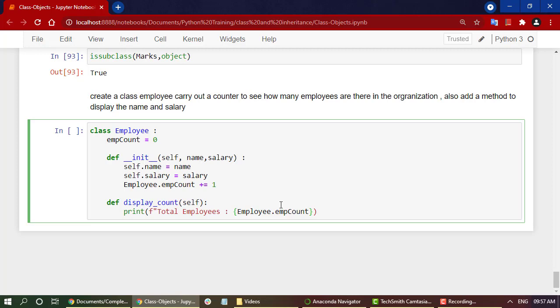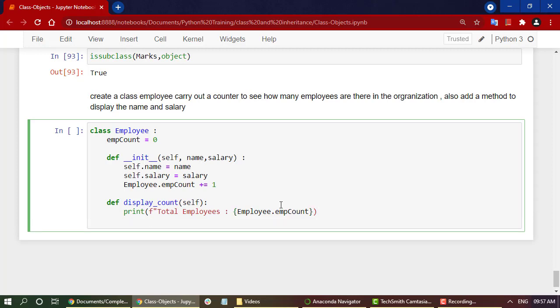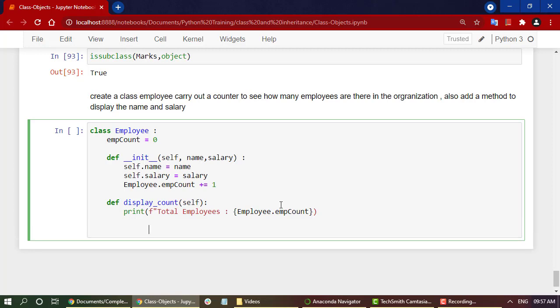I guess this should be working just fine. Let me check: total employees is equal to Employee.emp count. Yes, this should be working just fine.